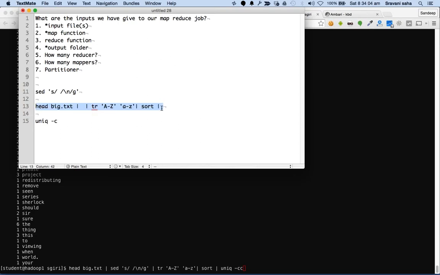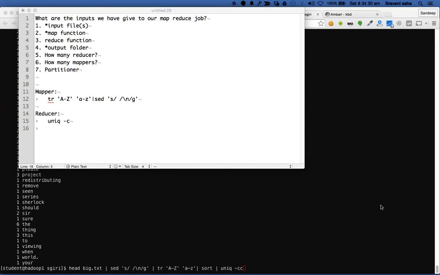Or we can also say that this will be our mapper, and this will be our reducer. And then how it will work, we'll explain it, and then we'll do a demo.